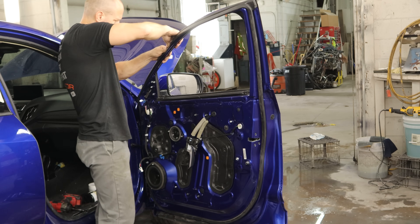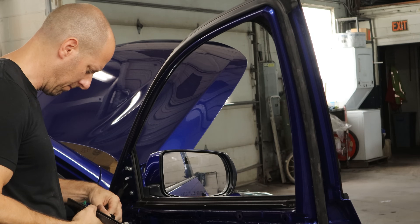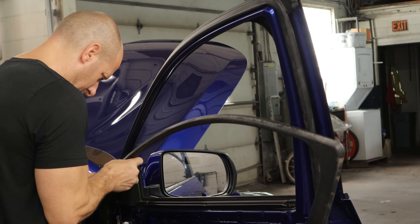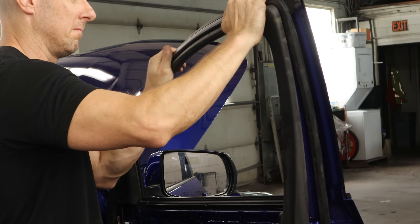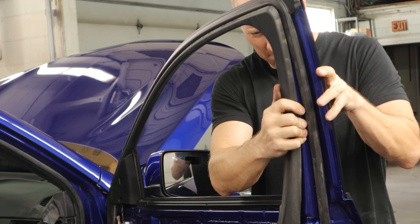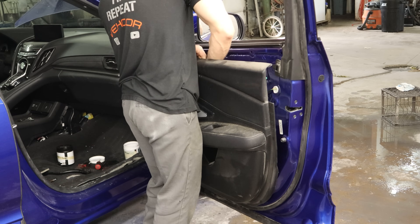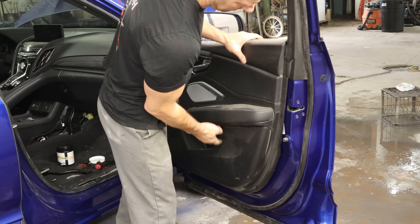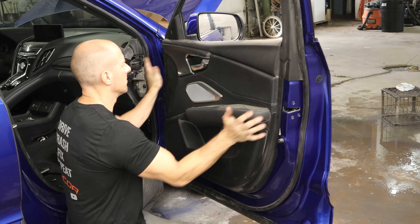Usually you get halfway around the door and realize you missed one of the channels about an inch in length, and then the gasket just falls right off and you have to start over — it happens to me all the time. Now we can put our window trim around the opening of our window, then our blind spot monitor light — snap it into the door, flip it around the metal, and pull our gasket out that's stuck underneath. Now we're ready to put our door panel on — plug it all in, slide our handle in there, set it up on the door, and clip it in. We'll put all our screws back in — two behind the handle, one under the grab handle.